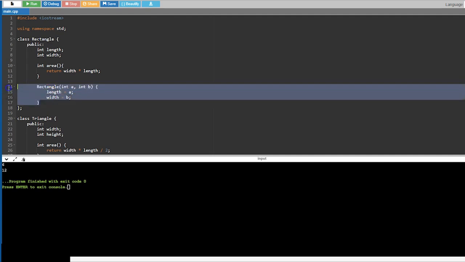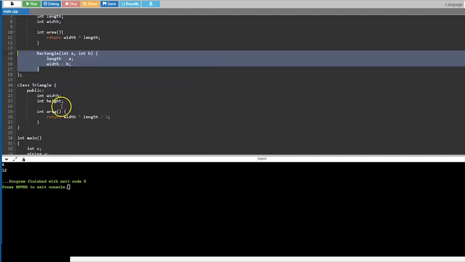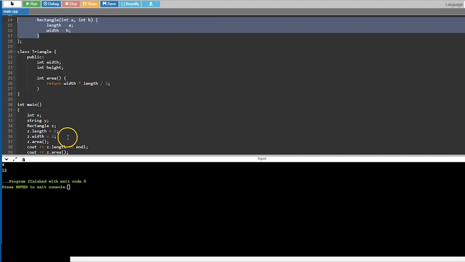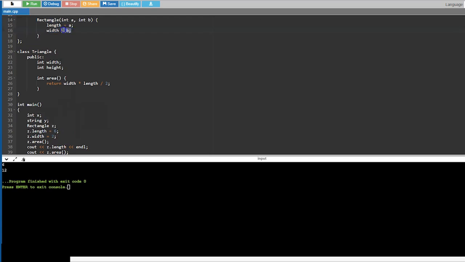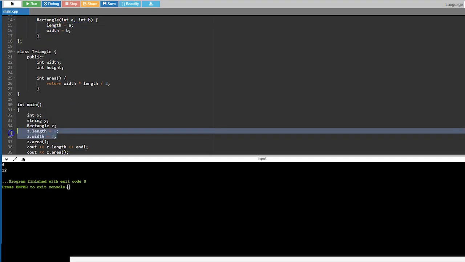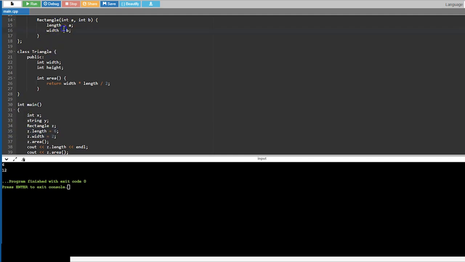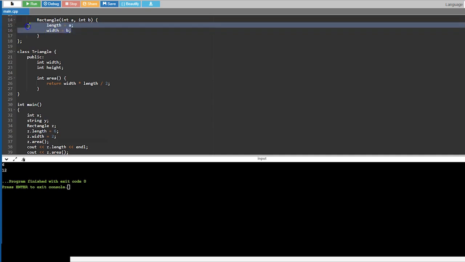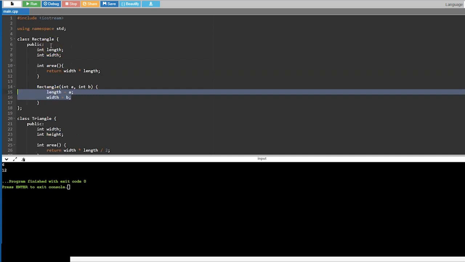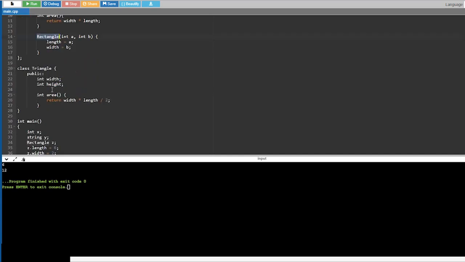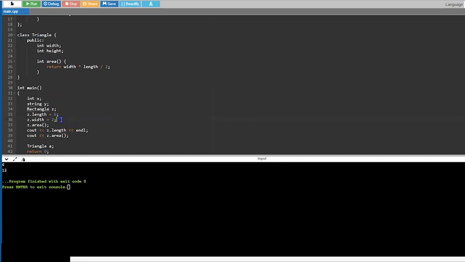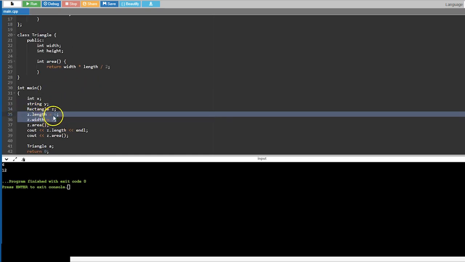Writing this constructor will save you from having to set the length and the width down here, because the constructor now has the code to do so inside of itself. And anytime you create a new instance of a rectangle using the constructor, it will save you from having to do this.